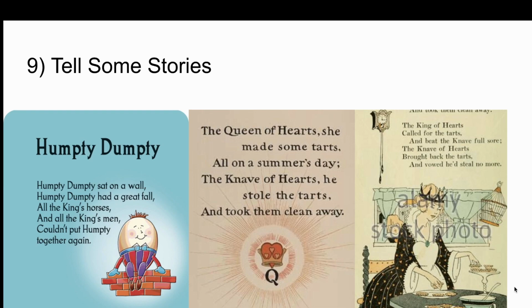Number 9 as well is, of course, storytelling. Some of the most effective Facebook marketers out there right now tell stories. And if you look right here, I've got the Humpty Dumpty one, the Queen of Hearts, just nursery rhyme type stories. The reason why these stories are so effective and so powerful is because, told to somebody at a young age or at any age, it's quite small, catchy, and you can remember it forever. I remember the second one there, the Queen of Hearts one, being told that at 12 years old. For some reason, it's just stuck in my memory ever since.